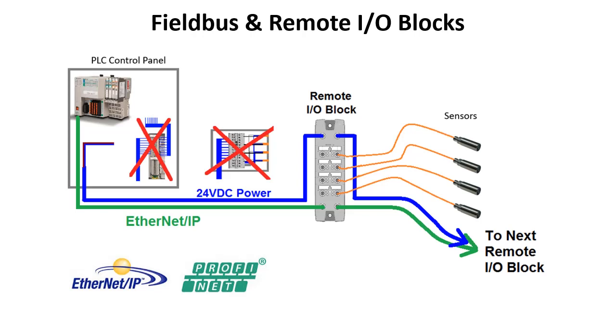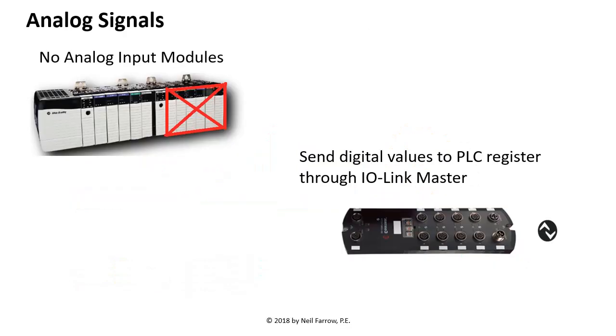Next step in the revolution was these remote I/O blocks that talk a field bus back to the PLC, eliminating a lot of wiring and a lot of wiring label. You have 24 volts that gets cascaded among the remote I/O blocks, and your sensor cables are just the standard 24 volt DC. And this does look a lot like the IO-Link diagram we started with. This is just a visual to show no analog input modules required with IO-Link masters and IO-Link sensors.